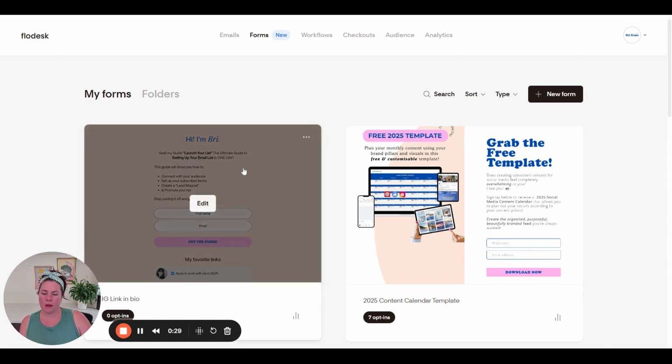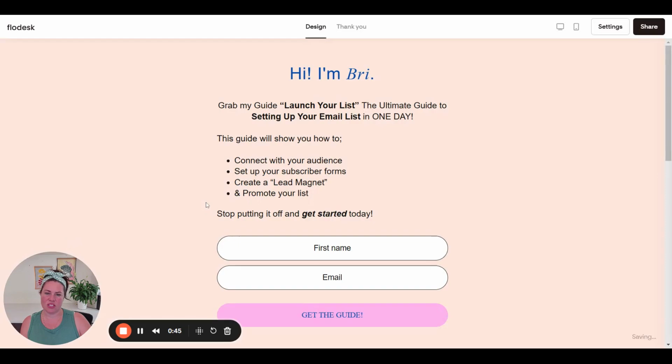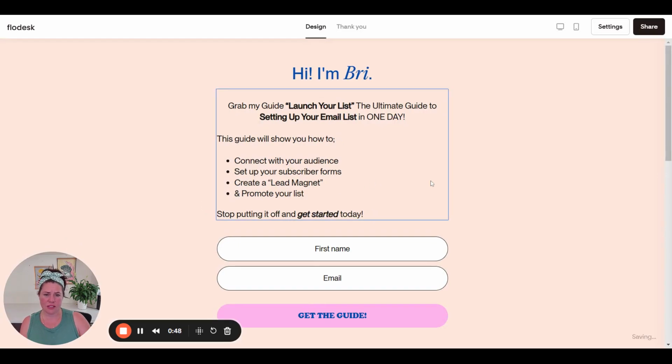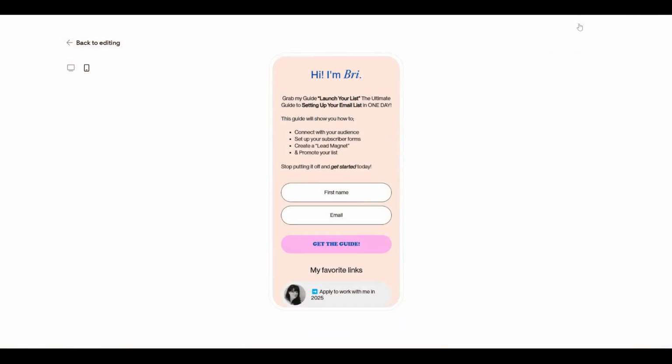So as with all forms, first you have to set up your segment to attach to the form within your audience. So I'll show that as a step to setting up the form as well. But I'm just going to quickly walk you through my new form and why I've decided to use it. So basically, this is what people will land on their mobile phone.